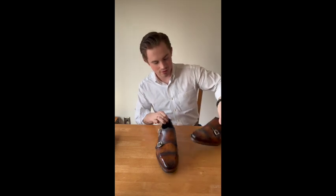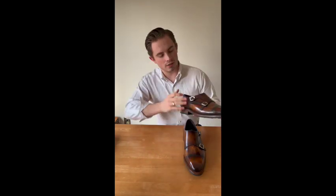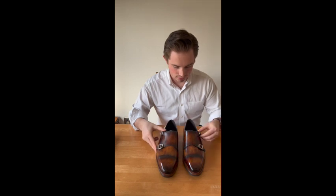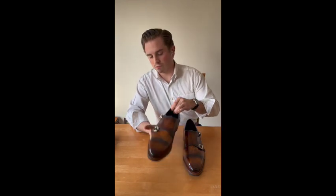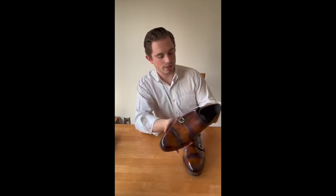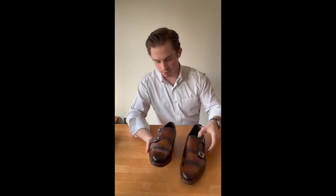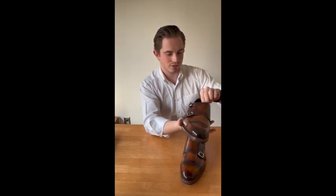I've been a fan of the double monk style, so that's what we've come up with here. It's a double monk, which is a little bit more of a modern take on the shoe. You can see the backward sweeping of the second buckle here, but Dad always has liked the double monk style, and he's always liked more of a chiseled last, so that's what we went with here. Upon speaking with Ken, we went with the double monk with the chiseled last, and then of course the really unique fire patina. I gotta say, it's very well balanced between the two shoes. It really is impressive, and they come with a pretty decent shine right out of the box. We're probably gonna take that another step further in just a minute.